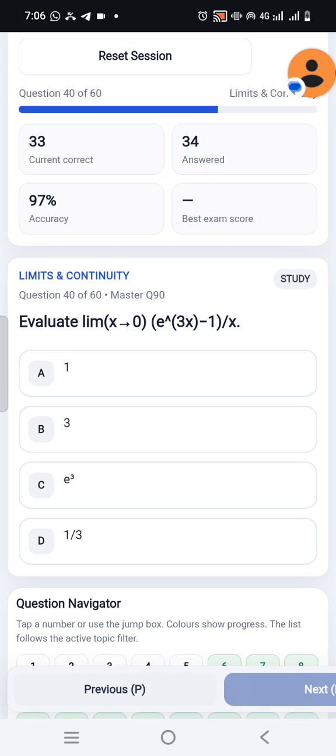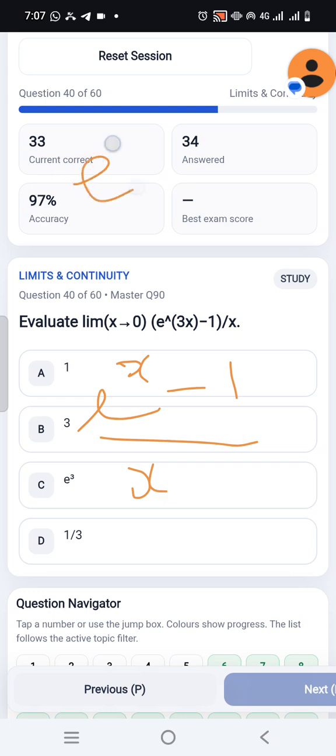Let me write it so that you don't get confused. So you have e raised power x minus 1 all over x approaching 1. So that means that e raised power 3x minus 1 all over 3x will approach 1 as well. How do we know? First of all, when x is approaching 0, is 3x approaching the same thing? Let's test. 3 times 0 is 0. So they are approaching the same thing, meaning that e raised power 3x minus 1 all over 3x as well is going to give me 1. Do you get it?